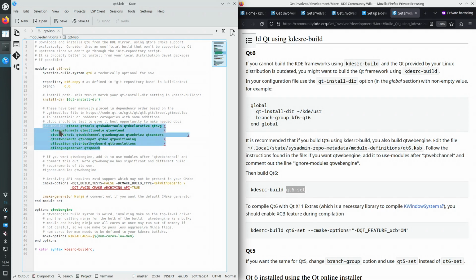There are some Qt modules which are open source and are not needed by KDE or not needed by more than 10 KDE Git repositories, such as Qt3D. These are not built by default, so you would probably need to add them here if your special KDE Git repository actually depends on that additional Qt6 module.